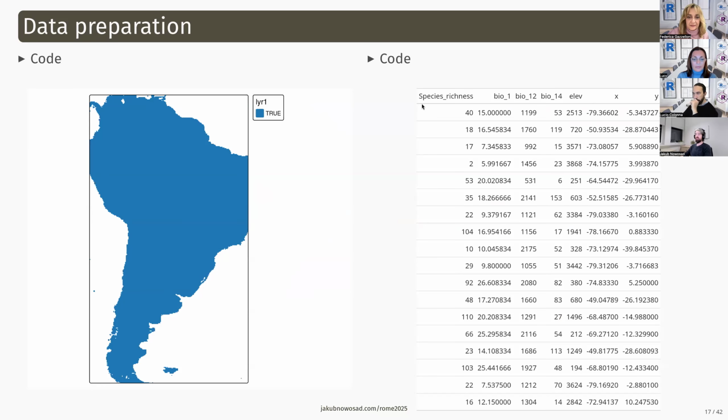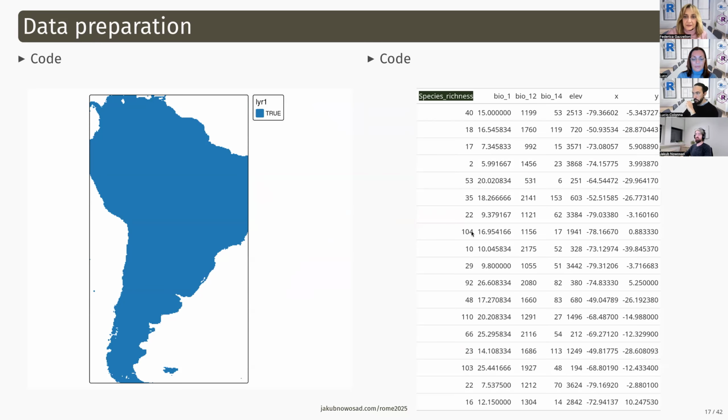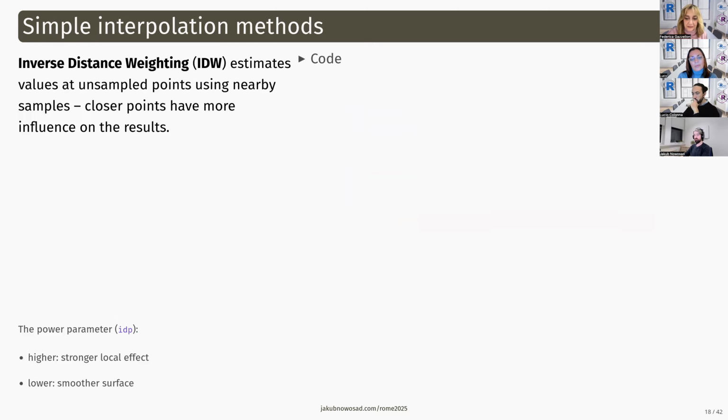And this table is what we will be using for our predictions. So here, what we'll be using is just a very simple table with our species richness, so the value that we want to predict. We have some of the predictors that you've seen on the previous slide, and we have coordinates. So for each point, we know the location of that point.